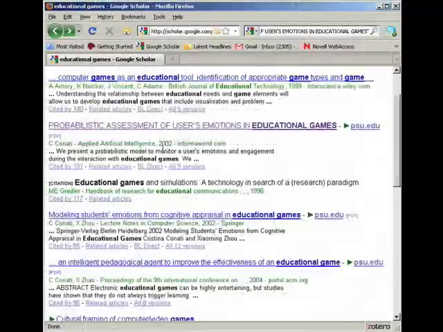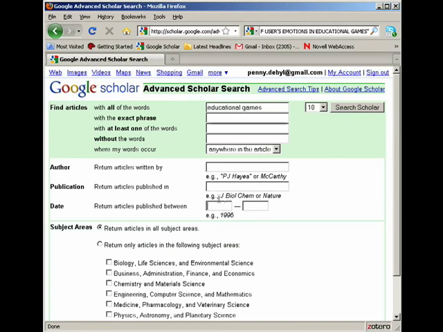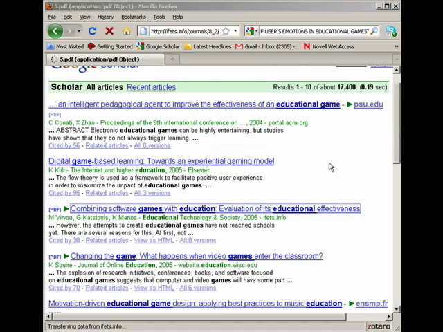For some topics, many papers may be old and out of date. For this reason, it's a good idea to do an advanced scholar search where you can indicate papers that have only been published in the last 5 years. This will narrow the search and give you more recent relevant papers. Many papers are also available as straight PDF documents.